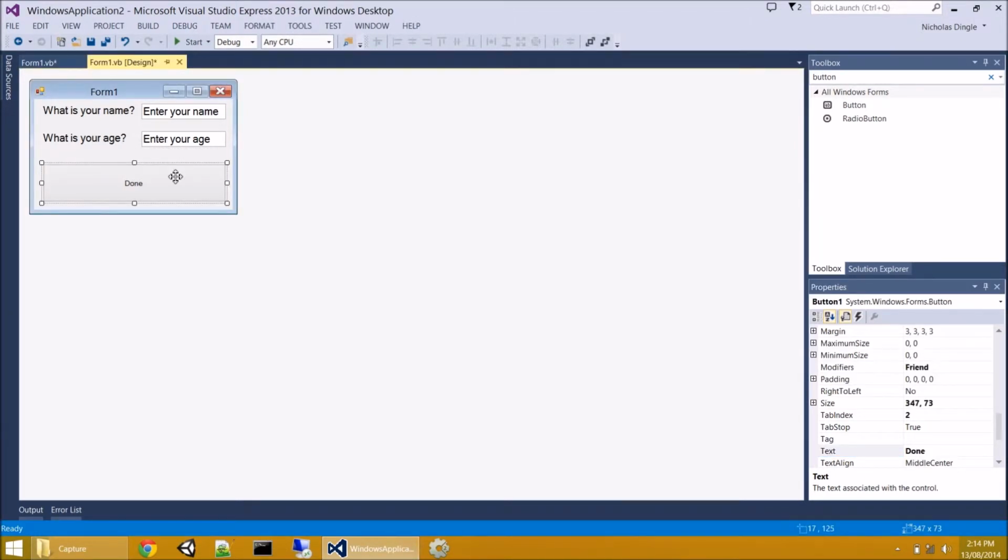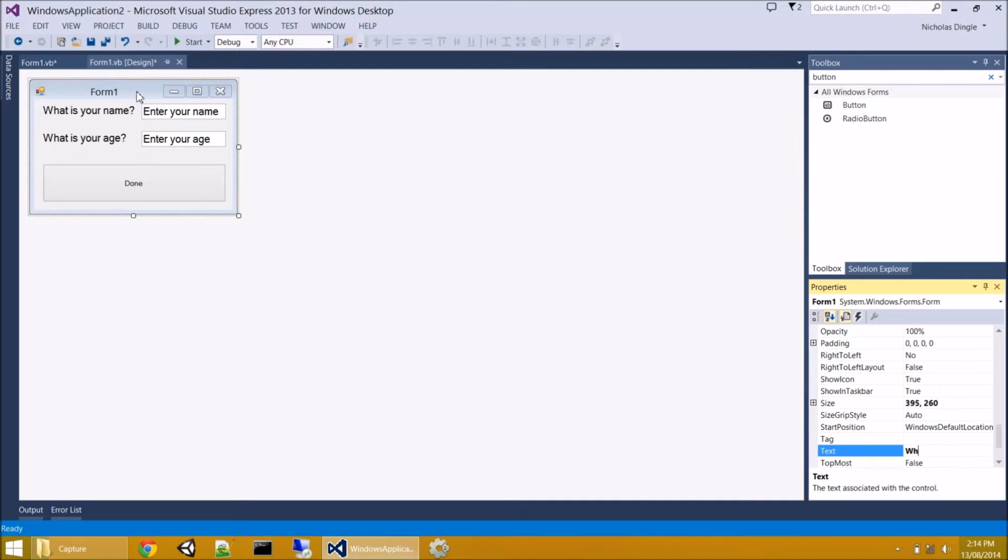So every control I click henceforth from there will already have text selected and I can just start typing the value in there. I'm not going to leave it as hello, I'm going to change it back to done. So notice I never clicked down there. I simply just started typing on the keyboard, just like so. And I'll change the form's one. Let's go, who are you? Just like so. All right, so that's some really basic stuff.